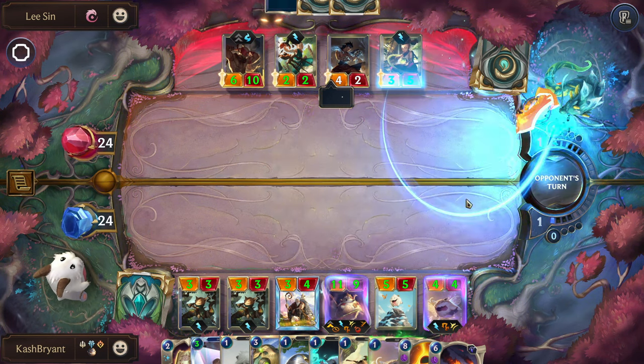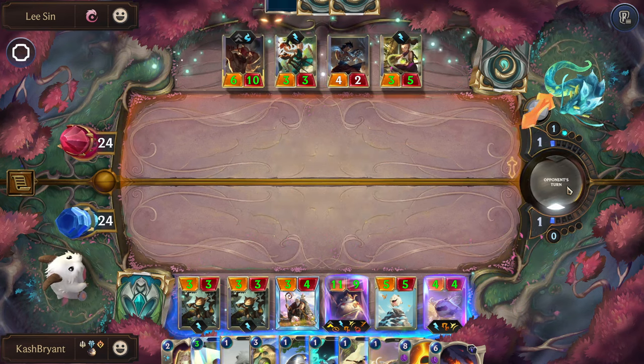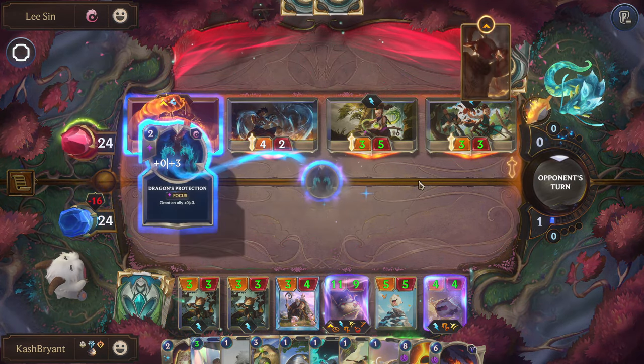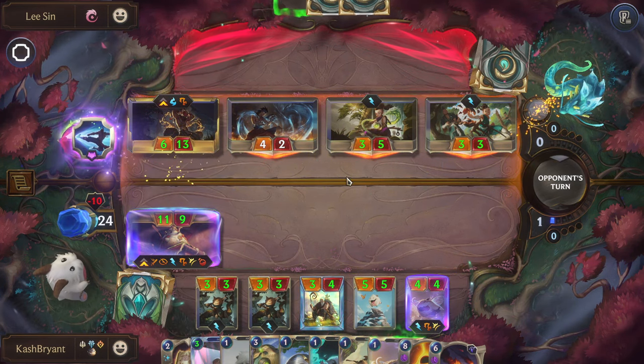Snap out of it, sister. There's fighting to be done. This is how I fight. You're garbage. The dragon protects. Prepare yourself.